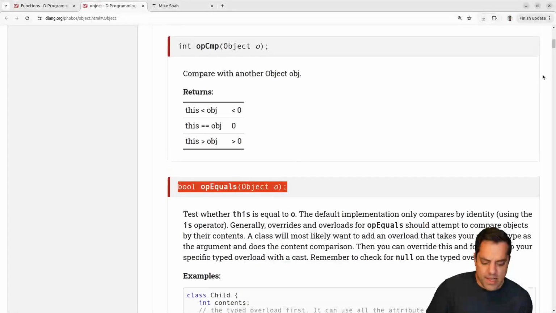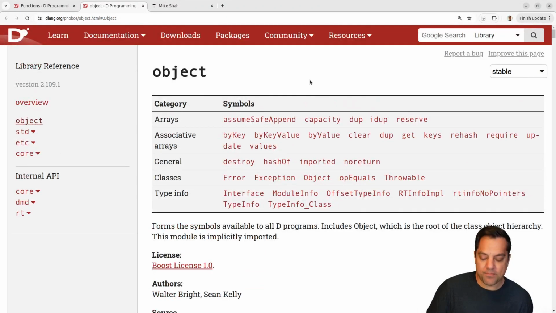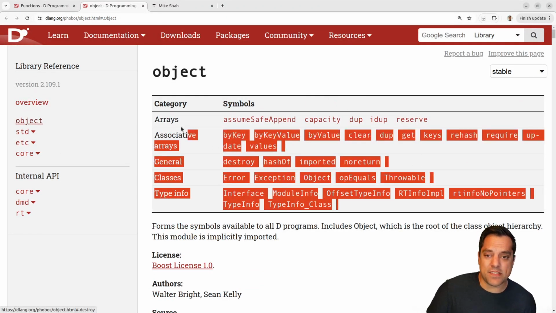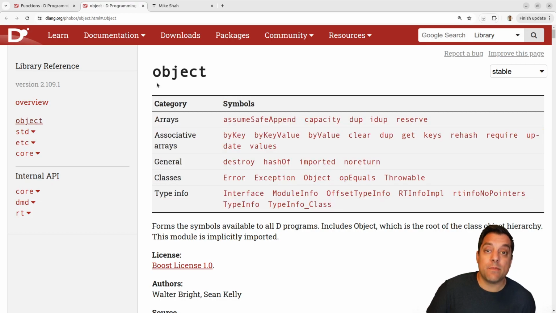And it might be worth perusing as you get into the more advanced D stuff later on, or maybe if you're already an expert, to look at this file a little bit. Some folks will implement their own versions of these and override the behaviors, which is interesting. That's something I'm looking into as well. And there might be different reasons to do that depending on what platforms you're working on. But anyways, that's a bit of an aside, but I just wanted to show you.